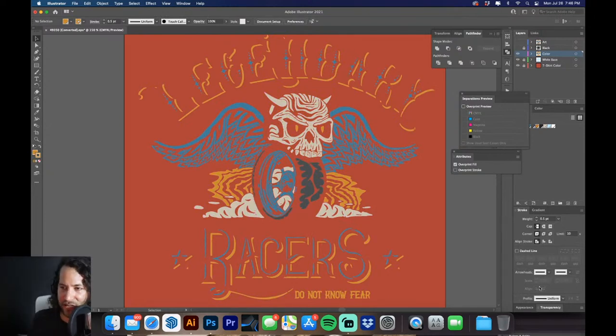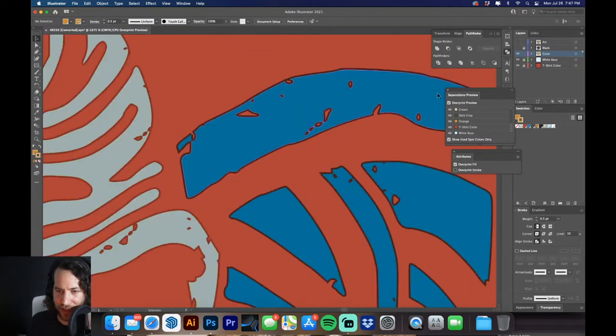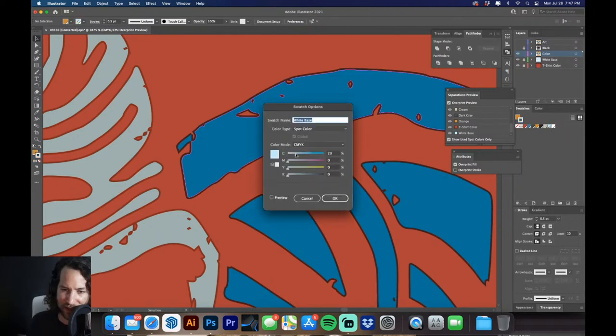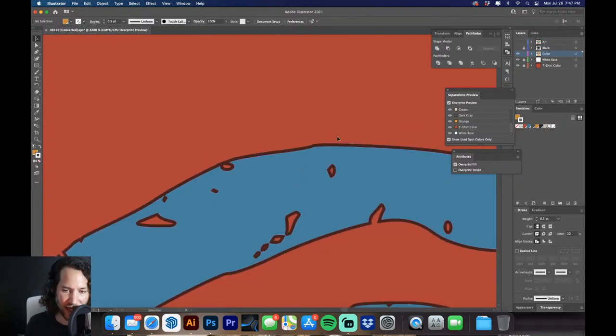And this is where the separation preview will come in handy, because when you click on Overprint Preview, we'll turn on our dark gray, and we'll leave, let's try it with our t-shirt color. All right, yeah, we'll turn our t-shirt color on. And again, because I made the white base a slightly different color, it is going to give us a different tint, but we'll make this white for now just so you guys can see the difference.